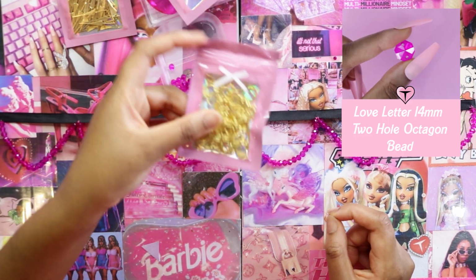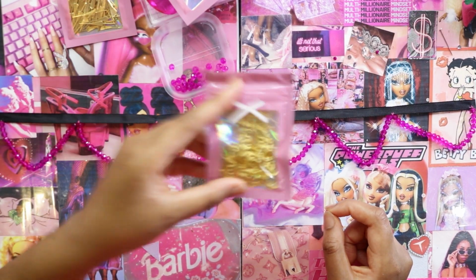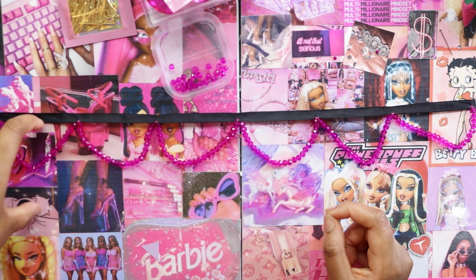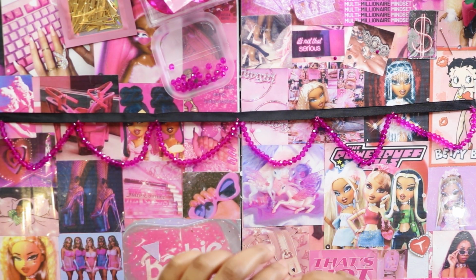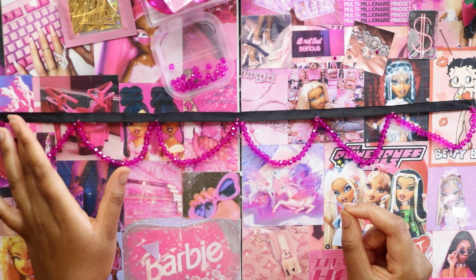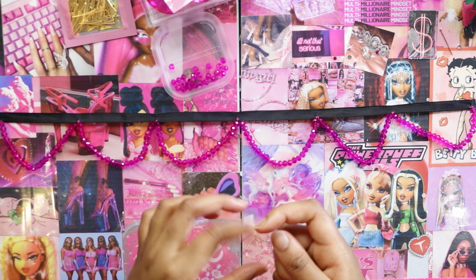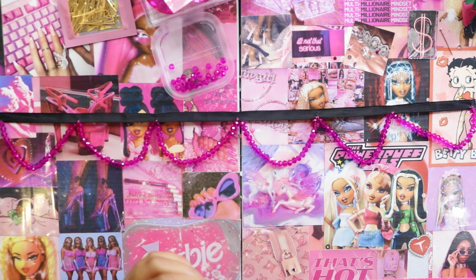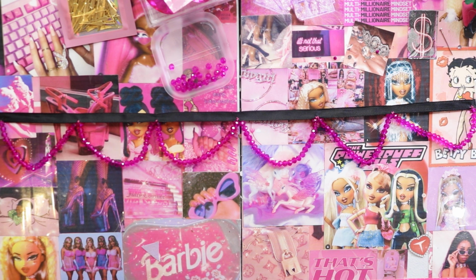And I also think with the octagon bead on top is going to be a jump ring, and pretty much put them where the water drop pendants are on the corset. So what I'm going to do off camera real quick is just measure the distance between the front, I think, and each water drop pendant, and then mark it here with pins. I think that's the best way to do it, because I don't want to sew and bead while the corset is on a dress form, because I don't want the fuss.